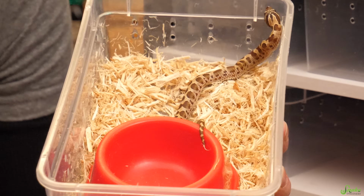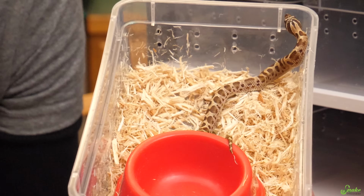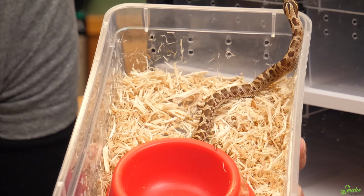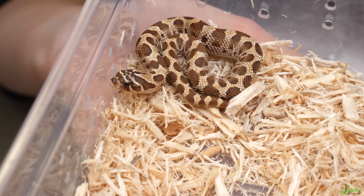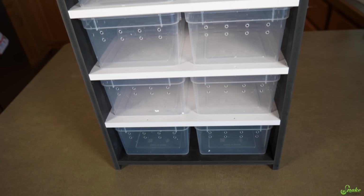Yeah, I suppose, maybe if you're just moving your hogs really quickly from getting them eaten and then shipping them out. So from a breeder standpoint, this could work for a single clutch of hognoses. Or somebody who's trying to get into breeding hognoses, who wants to breed their first clutch, this would be a fairly affordable rack to use.